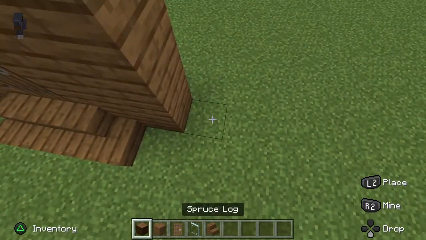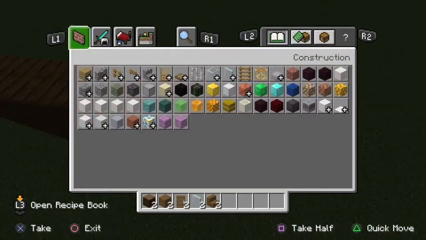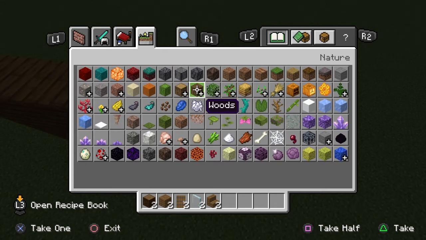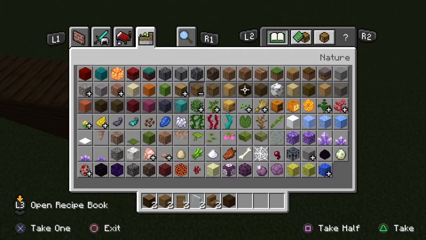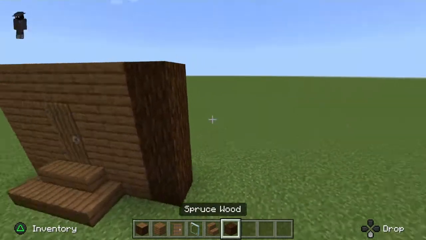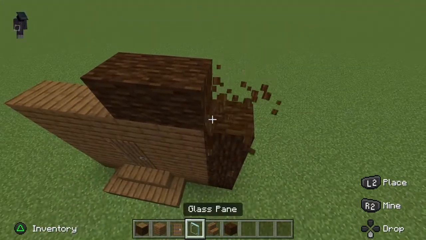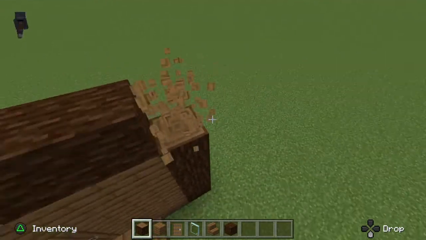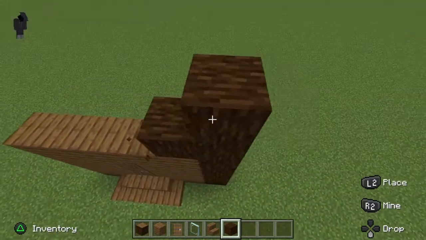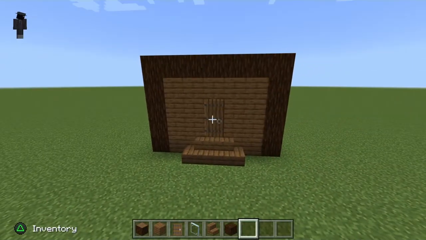Then you want to place a spruce log, 1, 2, 3. And if you guys want, you can tap square, go over here to woods, then go to spruce and back out of it all. Then it will just be closed off, so it doesn't have any bad stuff peeking over. Or if you want you can just have it like this and then it will come over. But it is entirely up to you guys. I'm not trying to say you have to do it exactly like me. It can be however you want.